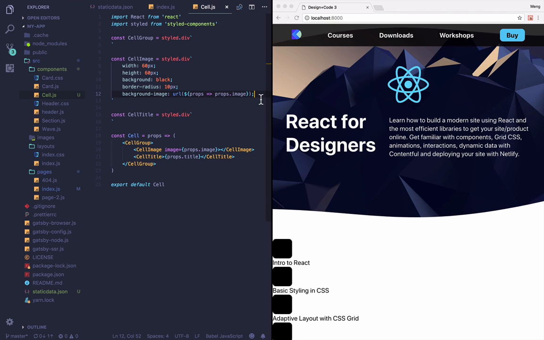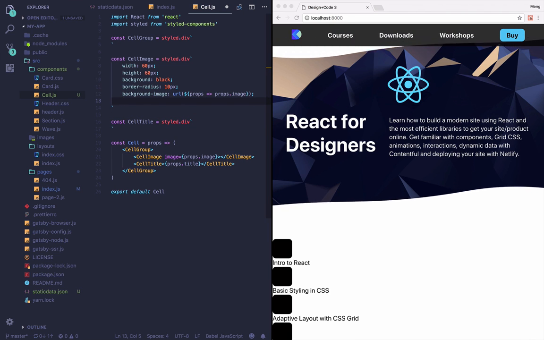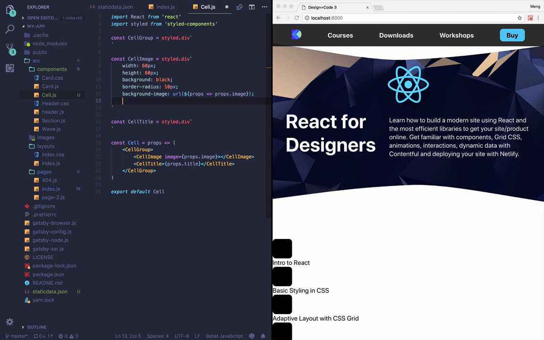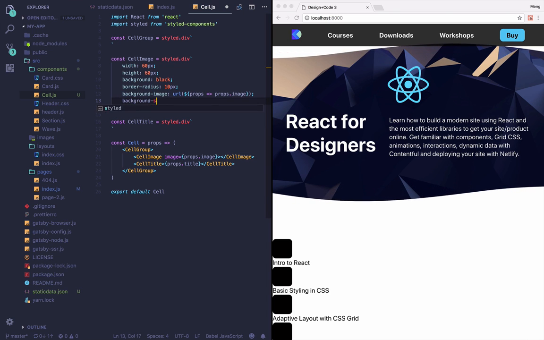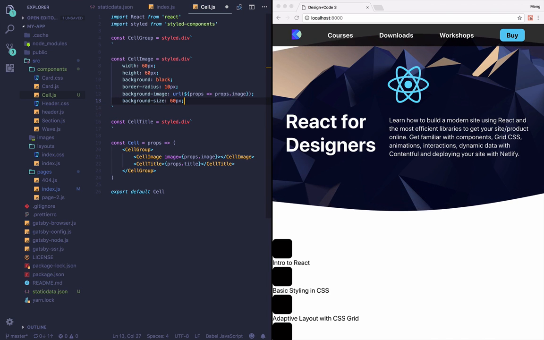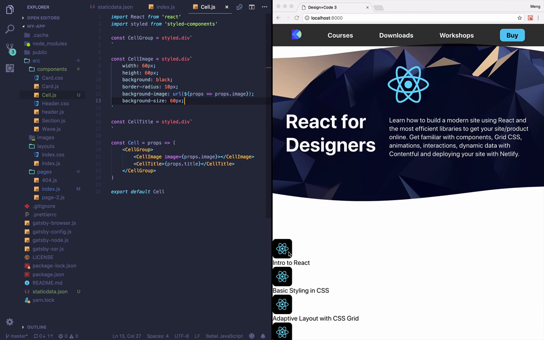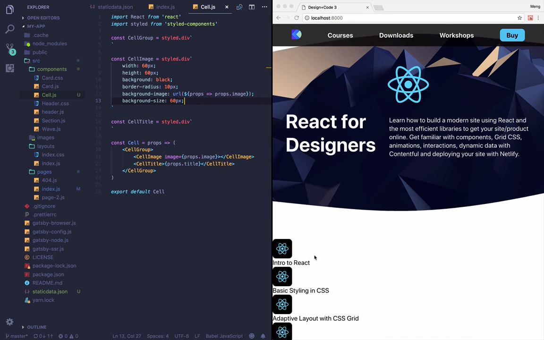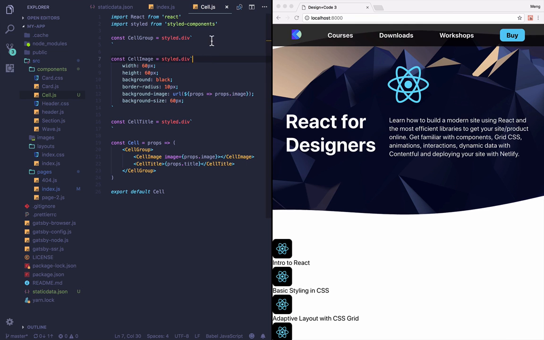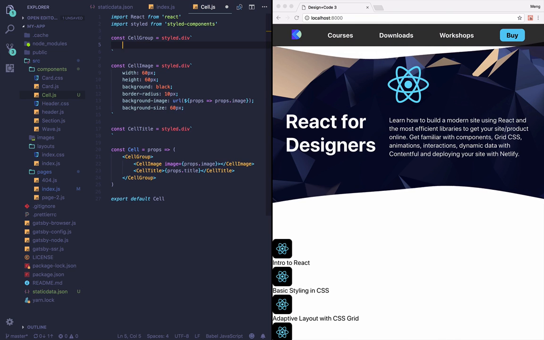So our image is not really working. That's because sometimes the image is too big and it's not really appearing. So what we want to do is background size to 60 pixel. And now we're good to go. So we just need to use CSS grid to put one next to the other. So we're gonna go to the cell group and use display grid.